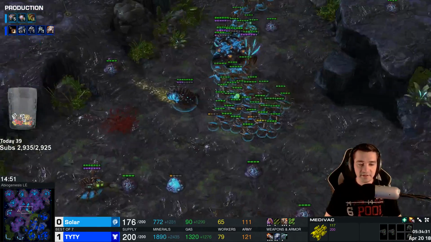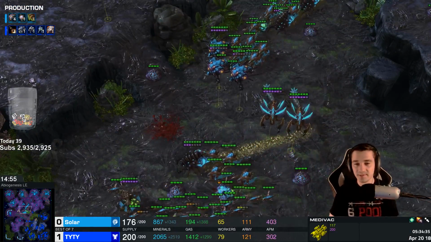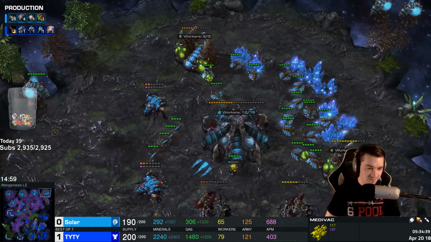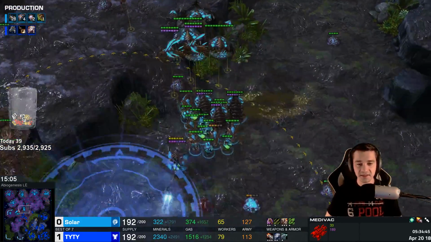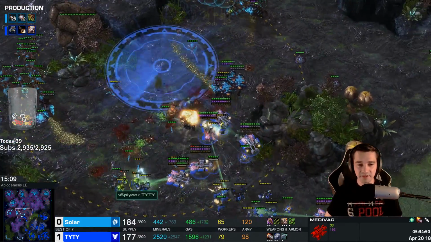A drop on the left. Still, it's difficult to split off units if a drop hits you at the wrong place at the wrong time. That can be the beginning of your army falling apart. This drop will be cleaned up. TY trying to take control of the center of the map, even though it's contested by Broodlords, Infestors, Vipers. TY does not have enough here to survive a straight-up fight.